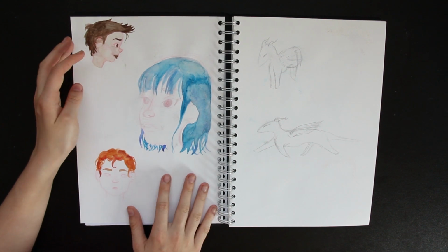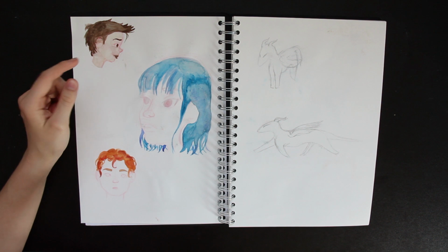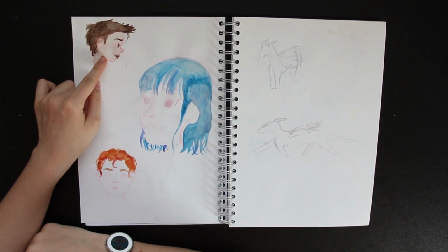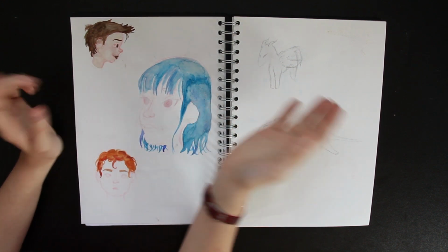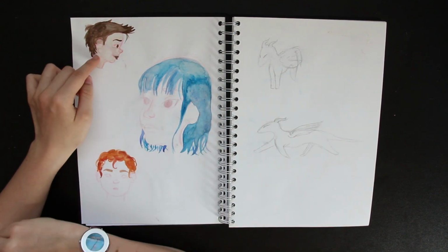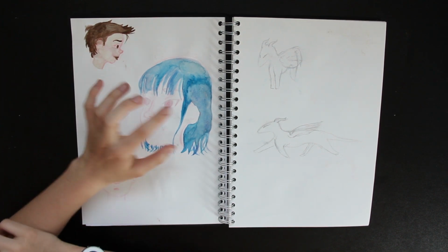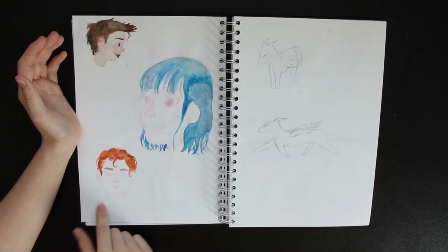So then, random watercolor experiences again. For instance, this was supposed to be me when I had my short mohawk. The skin turned out really weird, it didn't blend like I wanted. So then I decided not to do the skin for the other ones because I abandoned them. Here the hair looked really weird, and this one I actually like.